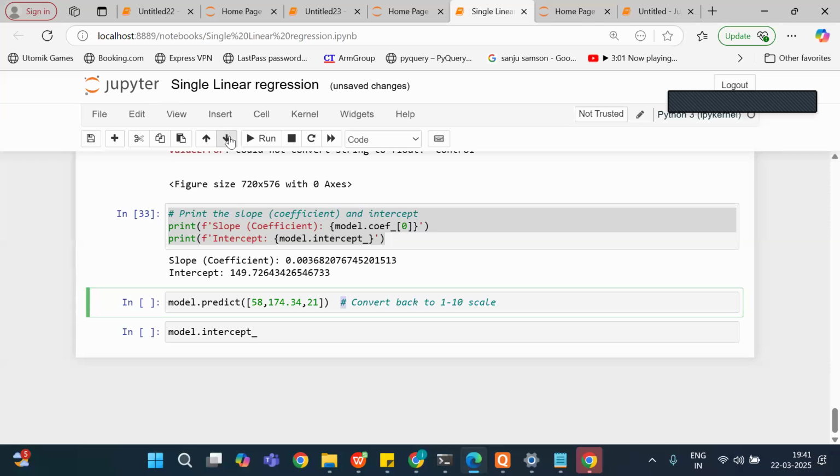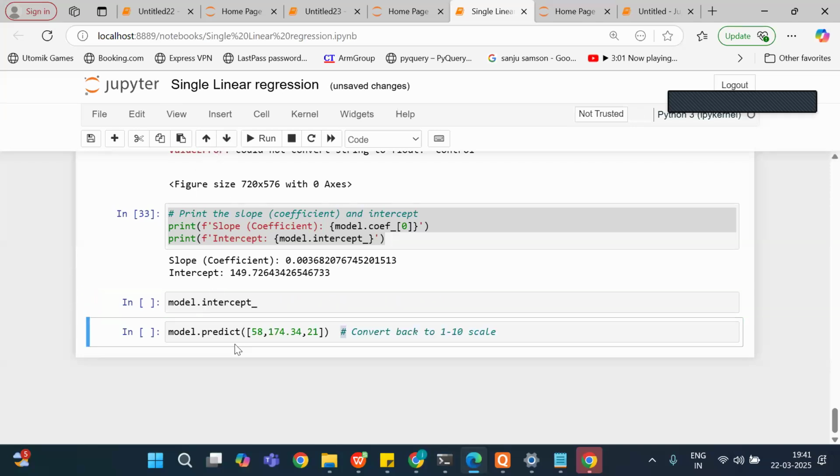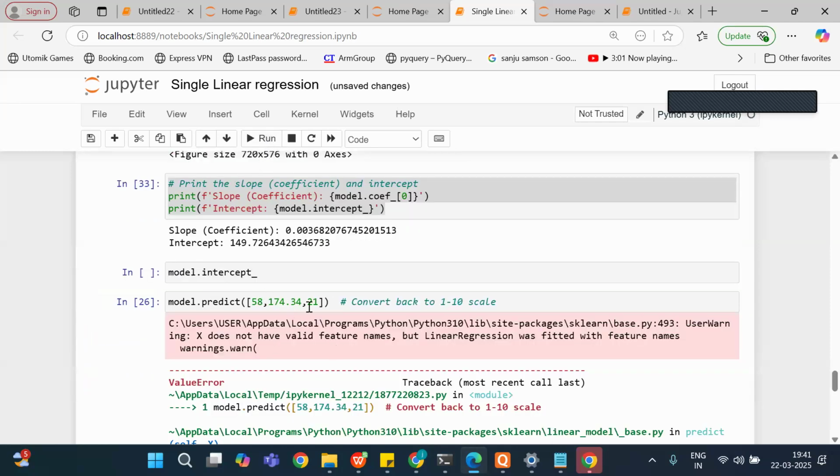Okay, I think we have to give the input in a different format, I guess. Maybe I will share the code, but this is the function, model dot predict, and then inside you have to give the independent variable values.